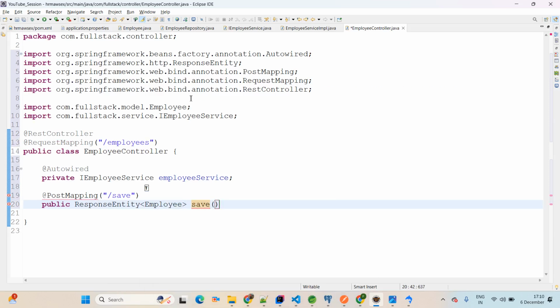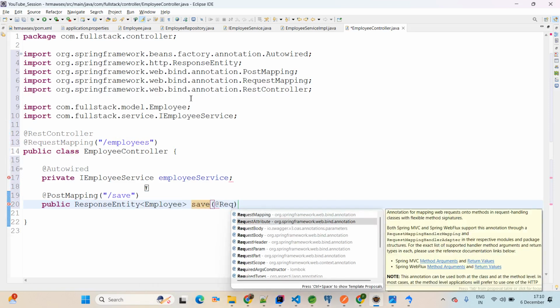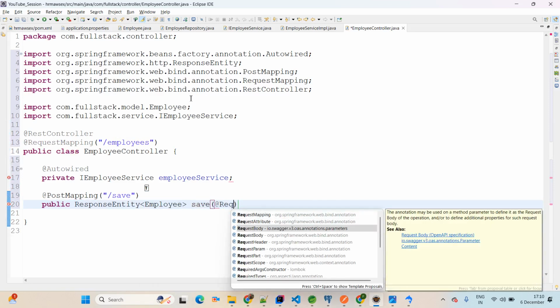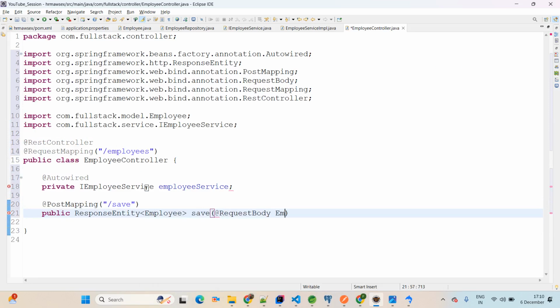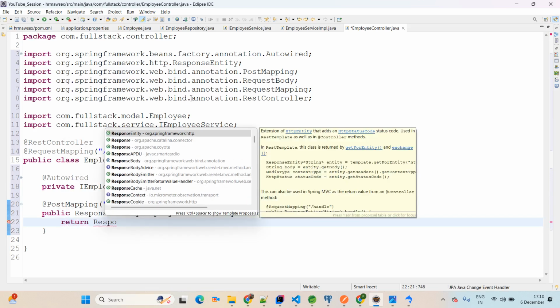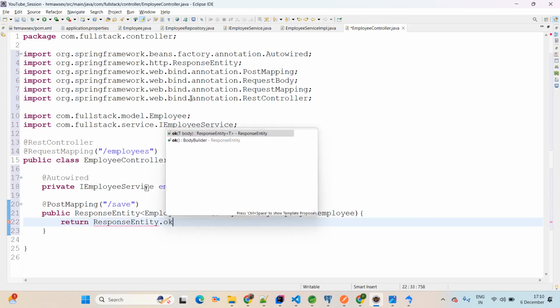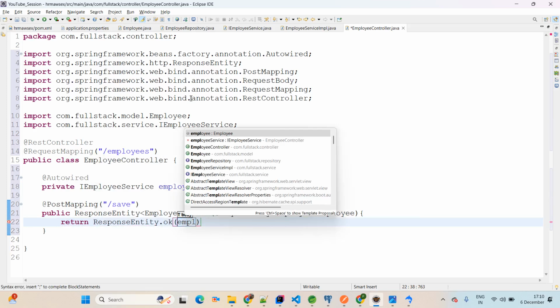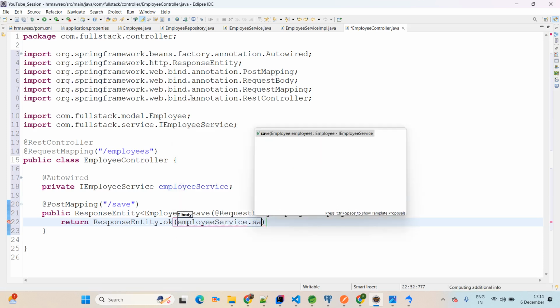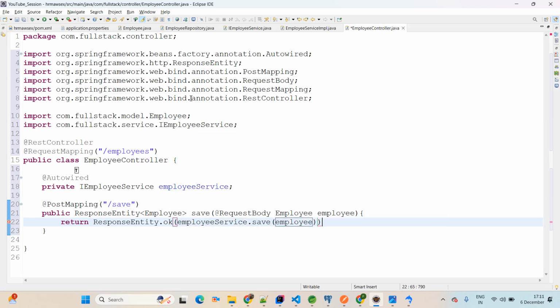Here we are passing @RequestBody employee. Now, simply to return, this will be response entity dot ok, and we are calling employee service dot save, passing the entity as the employee itself.